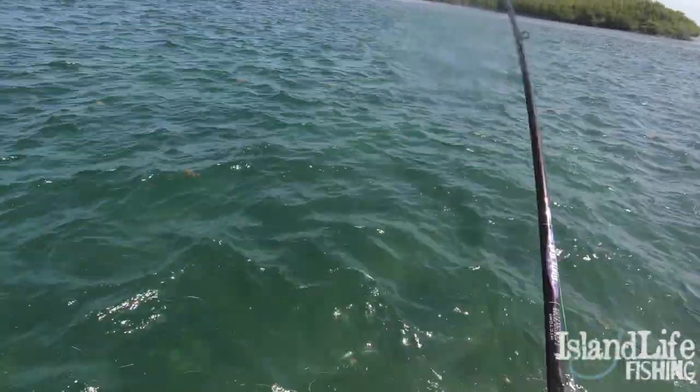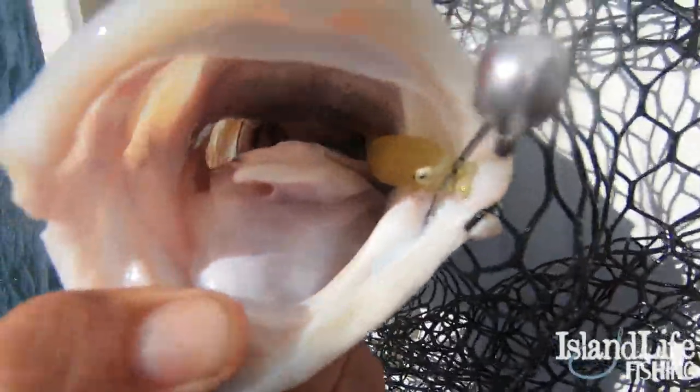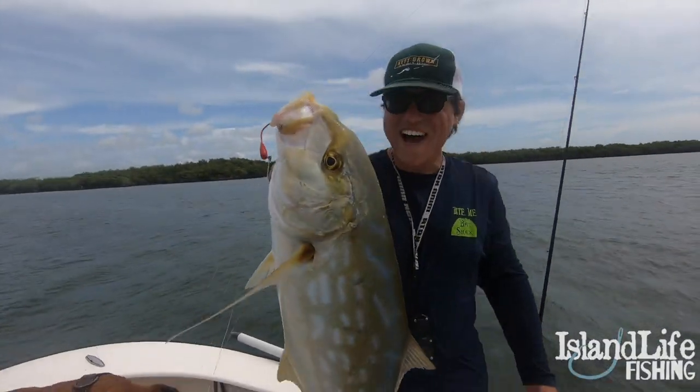Oh, the shark's ate him, I think. Or no, he's running from the shark. Look at that slop! Look at that mouth. I'm at 3X right there. Big baby, woo!